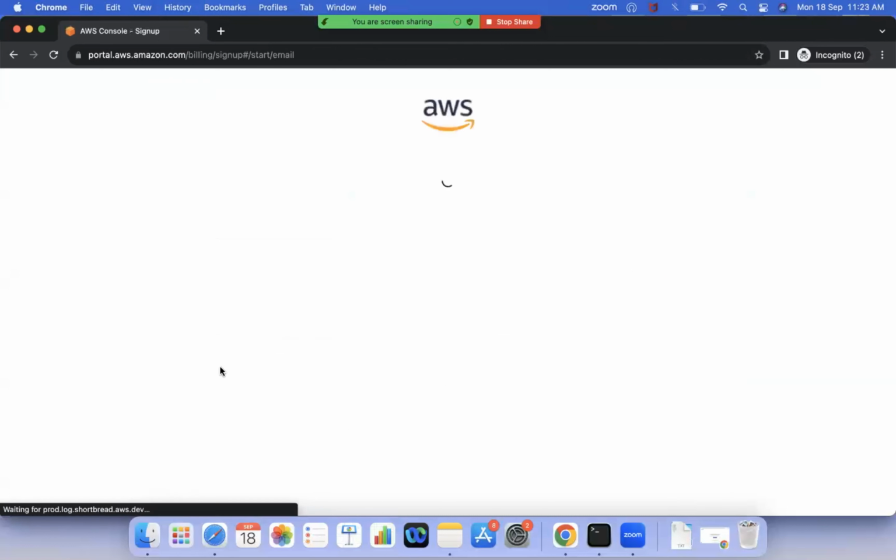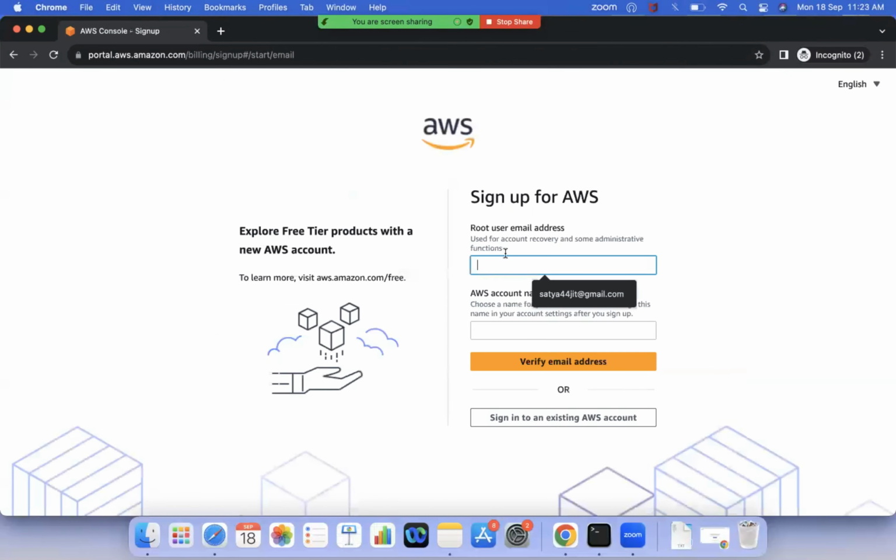Once you click on that, you need to put an email address which does not already have an AWS account. So you can put any random email ID. Then put an account name.